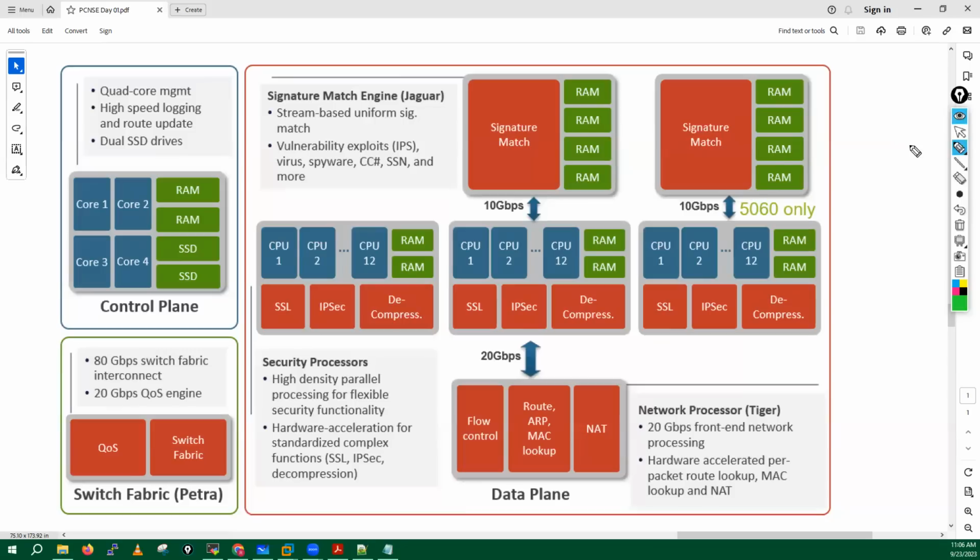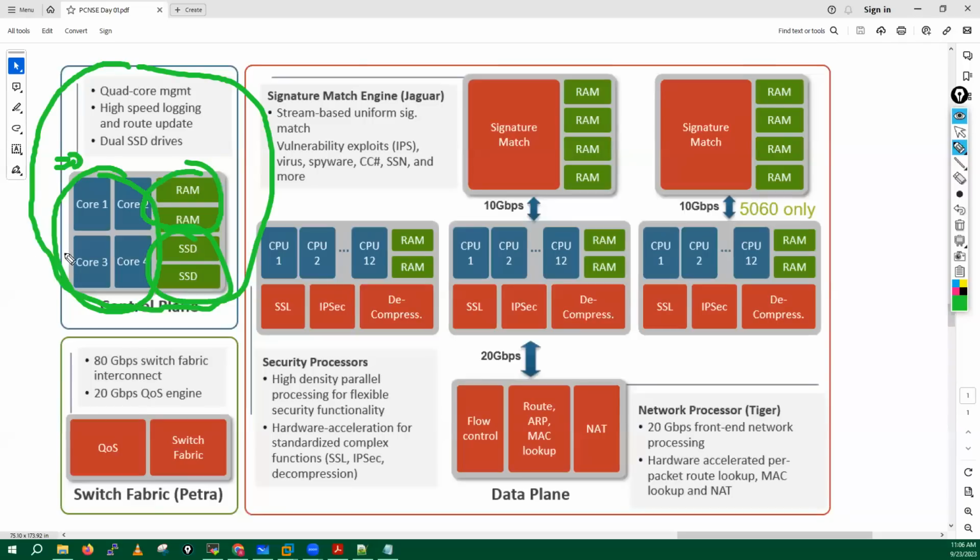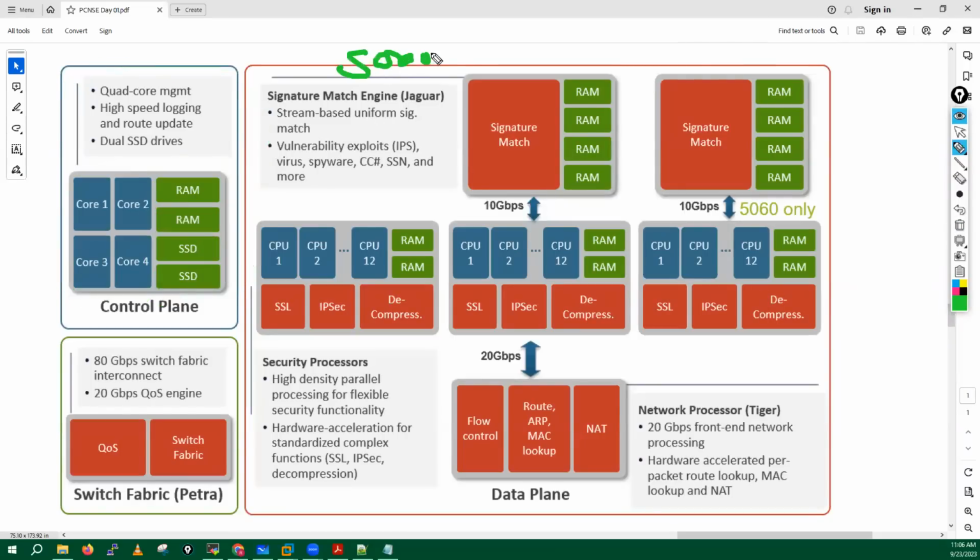And one more thing, if you will see here, we have a dedicated management plane which has a dedicated multi-core CPU, dedicated dual RAM and dual SSD as well in some high-end boxes. And guys, nowadays, this is the 5000 series box. If I talk about the 5200 series box, here you have a 48 core CPU. Means this chip is able to do 48 tasks at the same time, this chip is able to do 48 tasks at the same time, and this can also do 48 tasks at the same time.